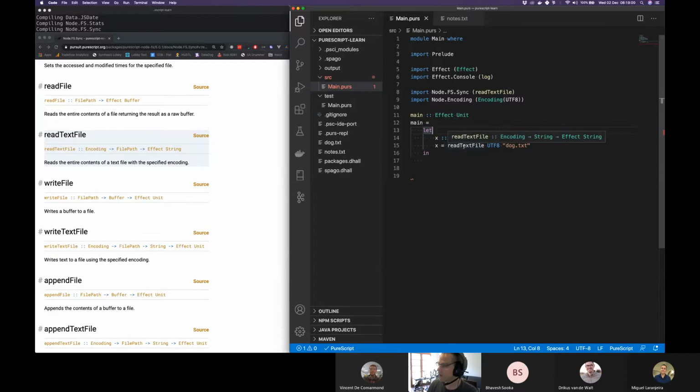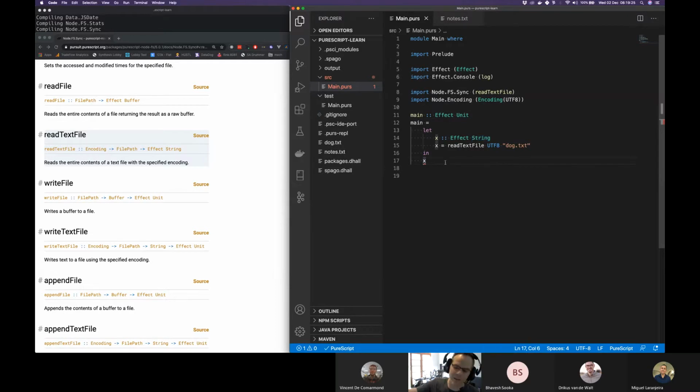We're giving the encoding and the string, so we expect to get an effect of string. Because we're returning that, it's going to say, oh, but that's an effect of string, your method promised that it would return an effect of type unit, so unit doesn't match string. So it's actually done the type checking inside the types, which we'd expect. I think that makes sense.